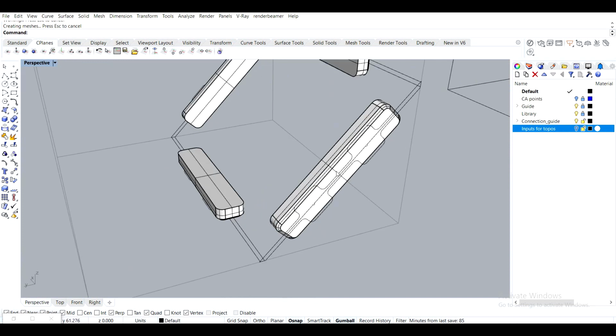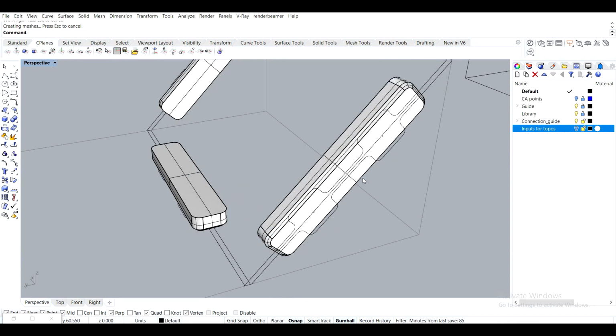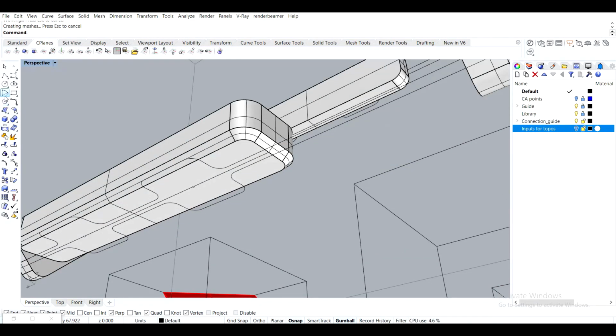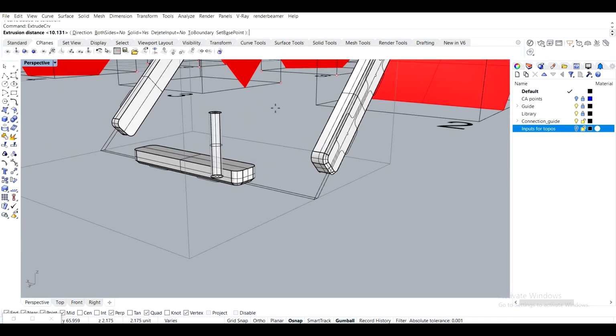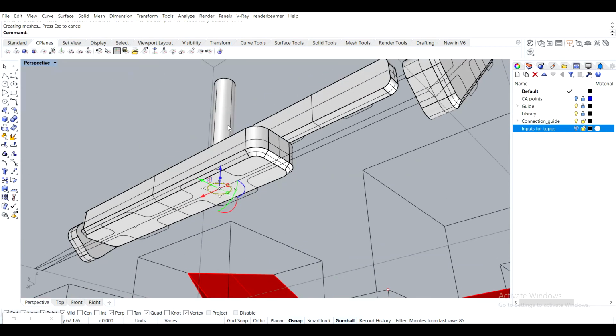So now I want to make holes in it as well, or do I want to make it later? Let's try for this one. So I'm going to be using 4mm screws to connect all of this. So here I'll just say diameter of this is 0.4. So I just make a circle. Extrude, curve, upwards, something like that.